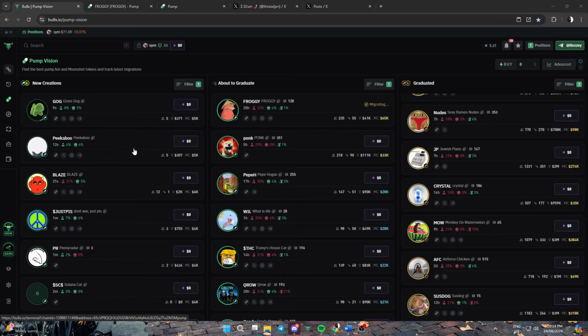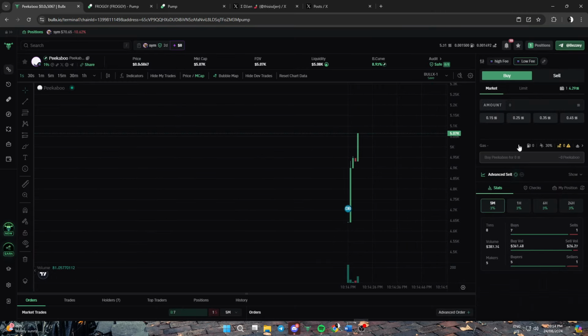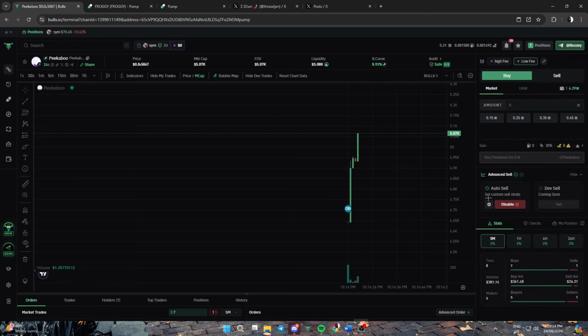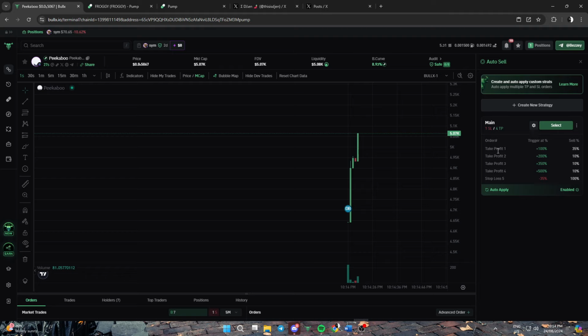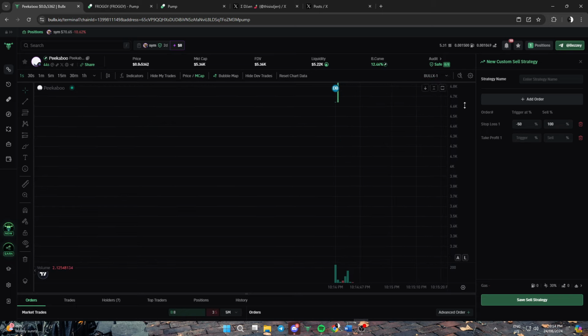Another thing I recommend in Memecoins is basically setting up this thing on BullX. It's a filter, or not a filter, a setting, more to the point. It's called Advanced Sell, Auto Sell Strategy. So I have this one set up right now. You can set it up to your liking, but what I recommend for beginners is creating a new strategy. I'd put stop loss at probably 50%. If you lose it, you click minus 50%, and it will sell 100% of your holdings. But that's only if you're not watching it. I usually recommend cutting it around 30 to 20 depending on the volume and what kind of coin it is.